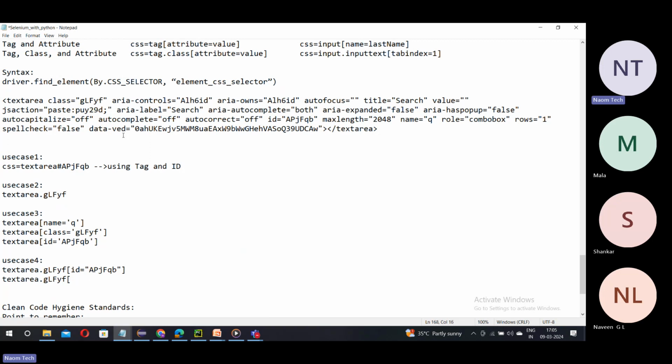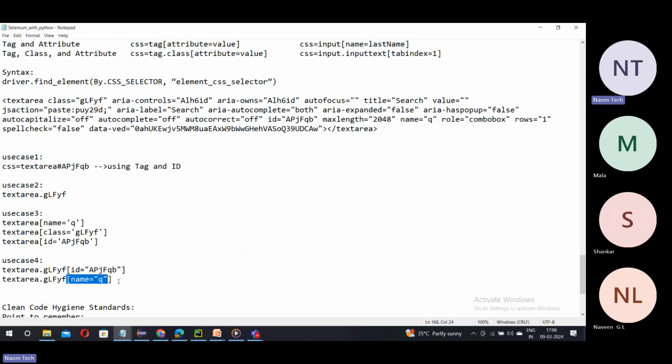Maybe we can change the attribute. Instead of ID, you can choose this one. Name and value. Attribute can be name and value can be q here. This first part has to be the same. Tag and class don't change, but the attribute and value can change.